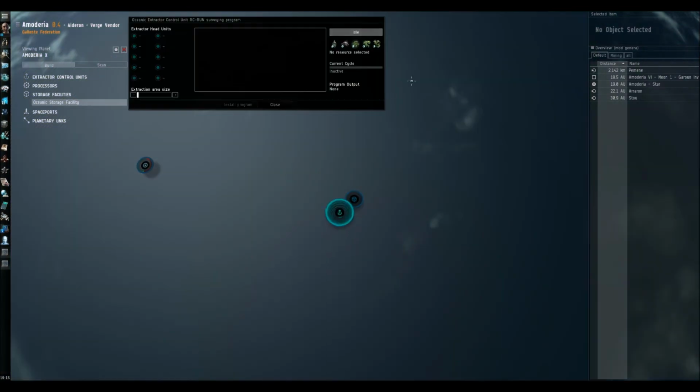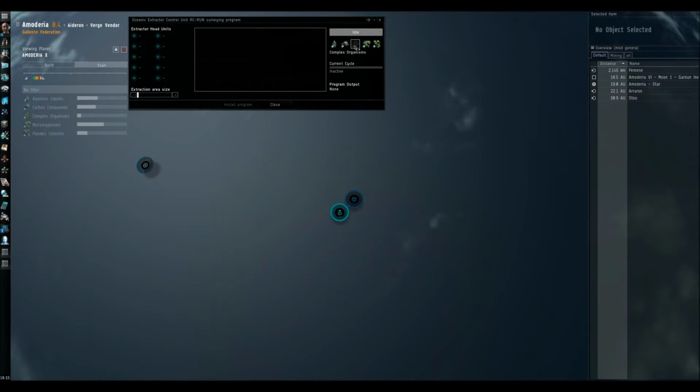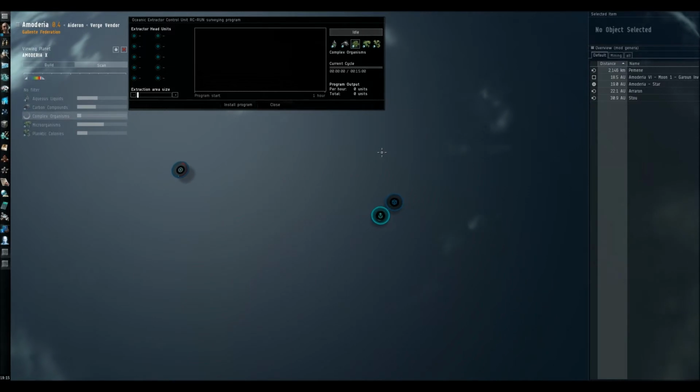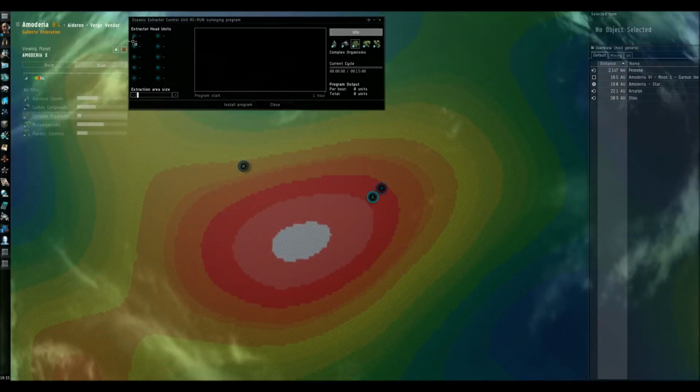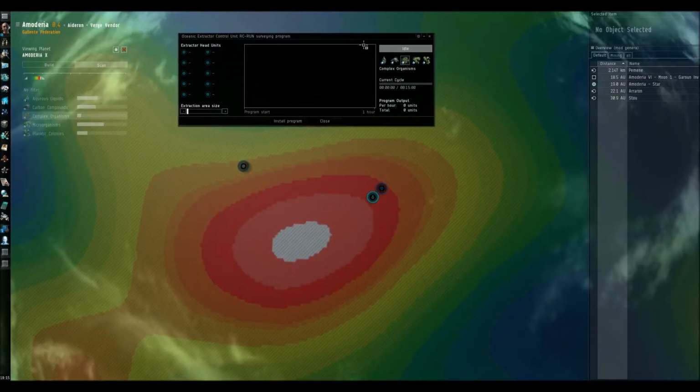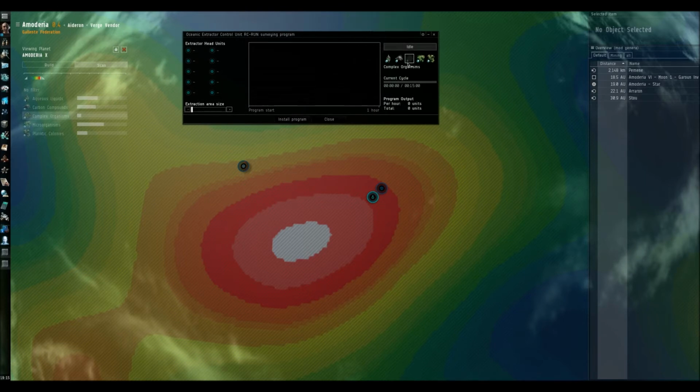It's currently extracting nothing. But like I said, I wanted to extract complex organisms, so I need to select complex organisms up here under where it's at. Okay, so this is the interface for your actual extractor. Obviously, this is what I'm going to be extracting.